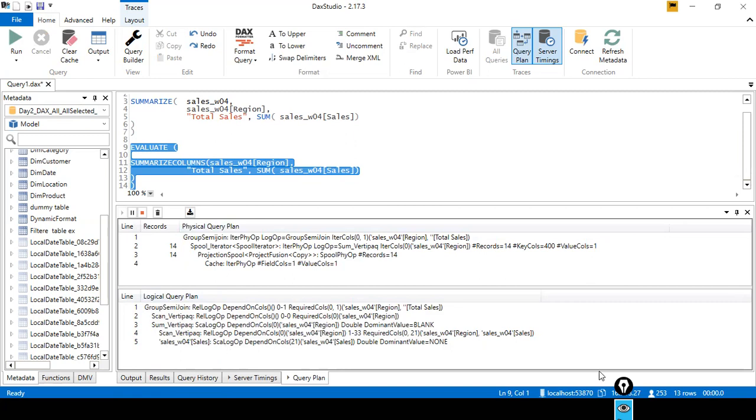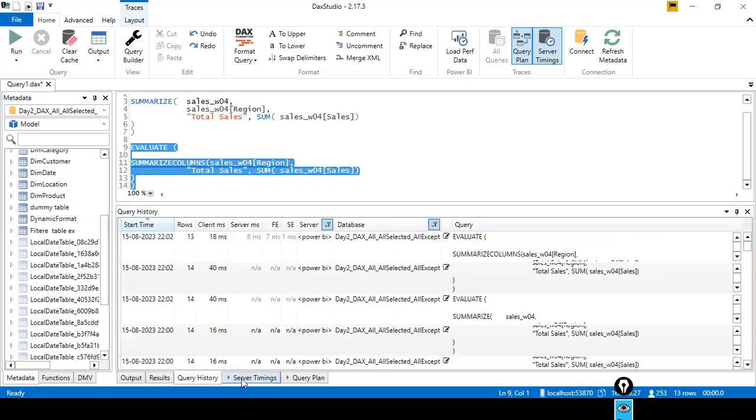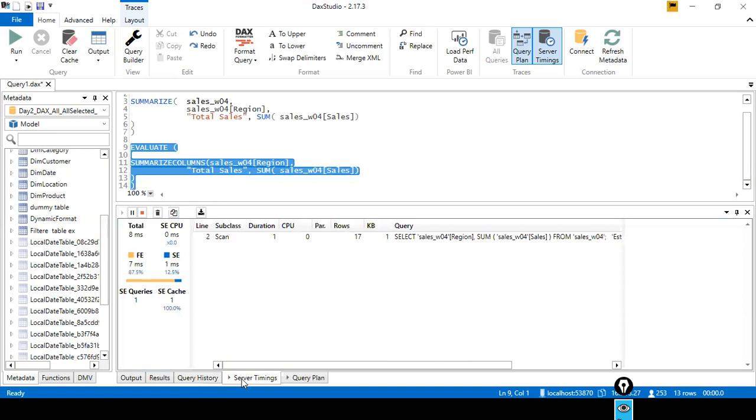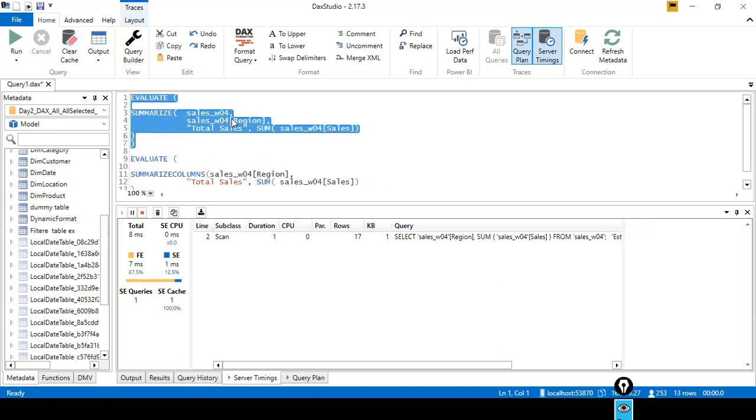see, even the query plan itself is very simple in this case. So here, look here, sales W0 for region, and then it scans this one, and then the sum in VertiPaq. In the VertiPaq memory, you apply the sum on this column. That's all. The performance is pretty fast. Importantly, when you see the query server timings, you can see that. So in this case, the 2 SQL queries, but here only 1 query is there.